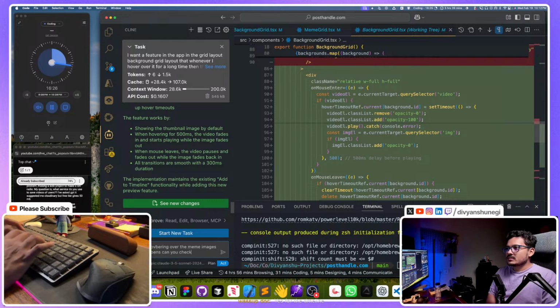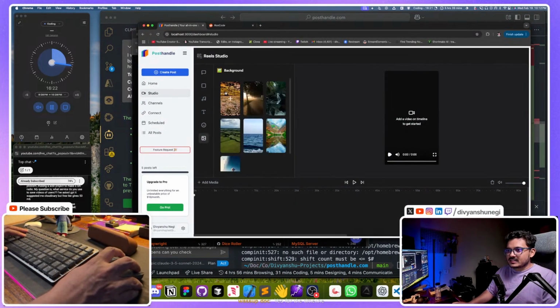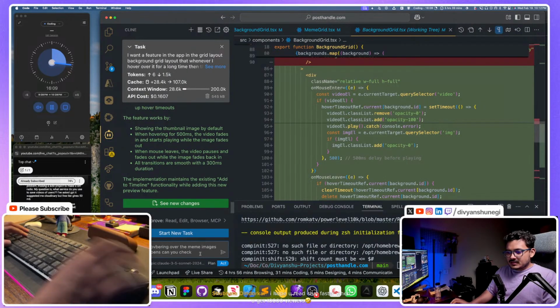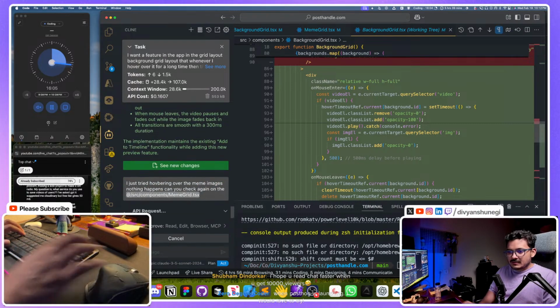Can you check? Oh, okay, maybe it has added it in the wrong place. It has added it on the background layer, I guess. Nope. So yeah, nothing, not working. Can you check again on the meme grid?